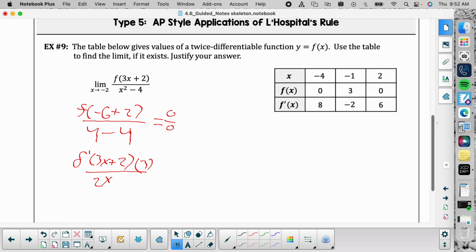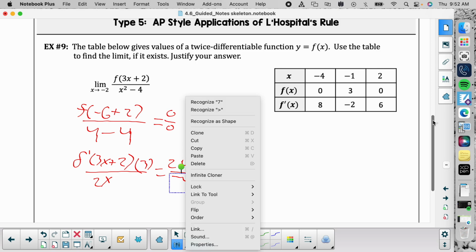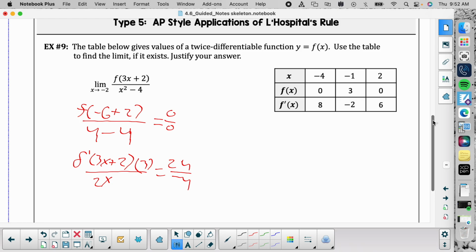Now we plug in -2. Like I said, you might end up using the same info. It's going to be the same numbers from the top one because we didn't change the inside. So it's going to be f prime of -4. So 8. Yep, we understand. Close it out. And then -6. Yeah.